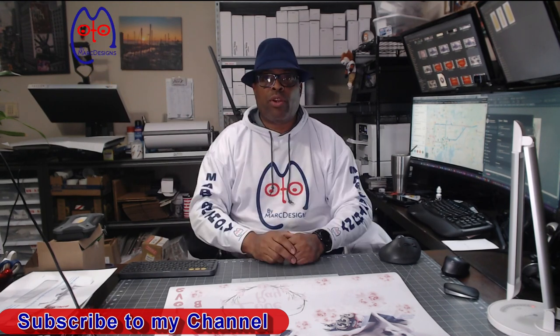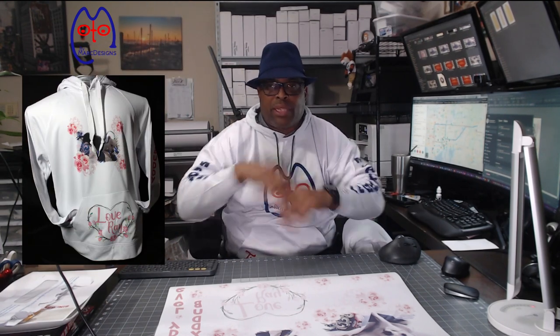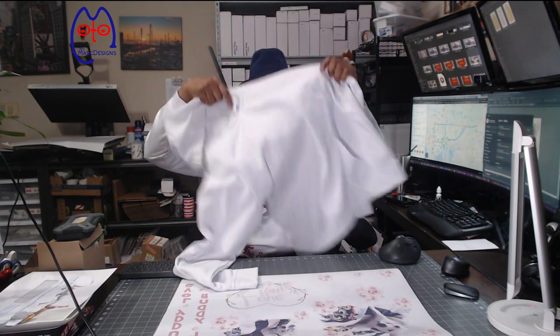Okay, so today we're gonna prepare a hoodie. I mean, a hoodie like this, soft sublimation. This is soft. This is the best hoodie out there. I don't care what they tell you. This is the best hoodie. I've been selling hoodies for the longest. So today, we got a special unique hoodie to make.